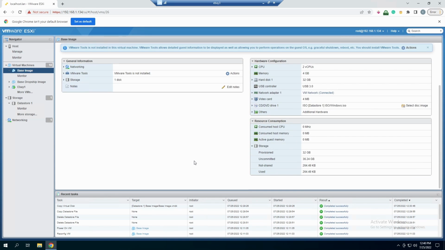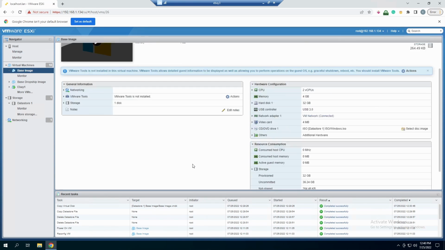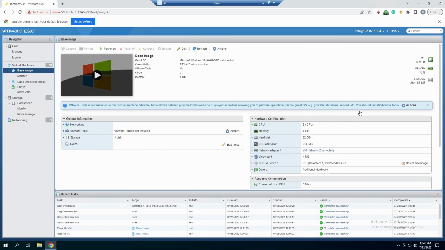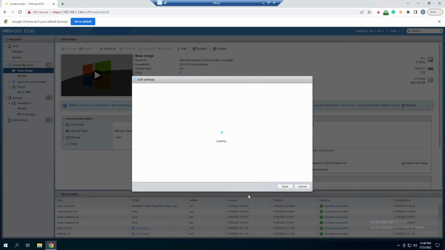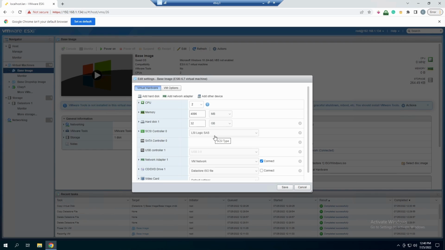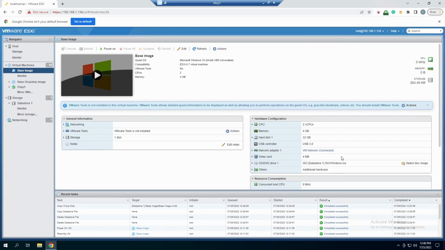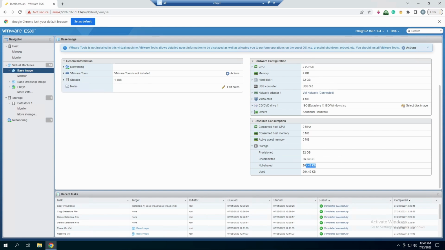So what we can actually do, storage 264 KB. We can go in here and go under edit settings, and this should be our non-booted virtual machine. Again, we can tell that because the actual storage file is only 264 KB, so it's never booted.